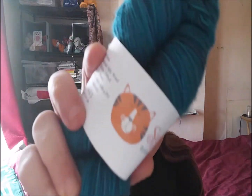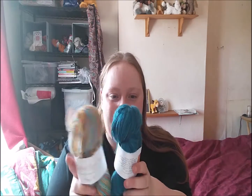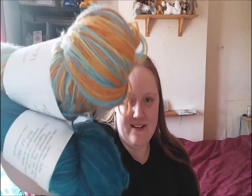But that's okay, because this one, and then its brother, which is this one, also from Sylvan Tiger Yarn, which is called Under the Sea, and then Skyscape number 2, which I thought was quite nice. Those two are going to go live together and become a very nice shawl by Josh Rikes. Because I like them. Look how pretty they are together. Oh, I'm so excited. I love yarn, obviously, as we've discovered, and I love the potential of them. So I'm really excited to see those two grow up to become their new thing.